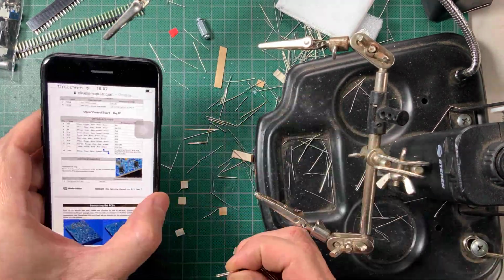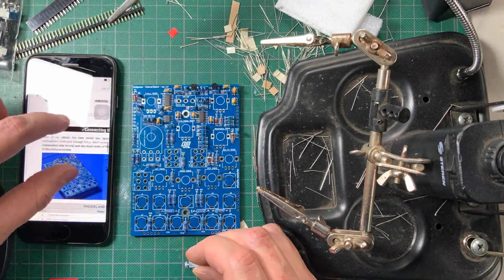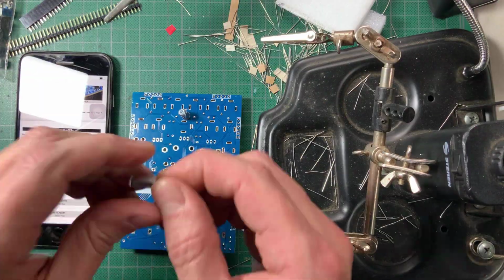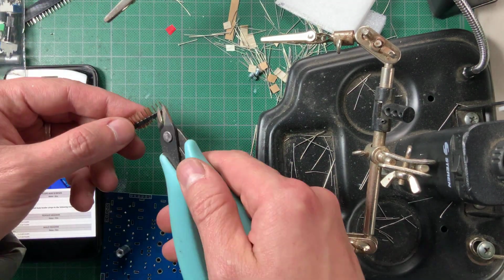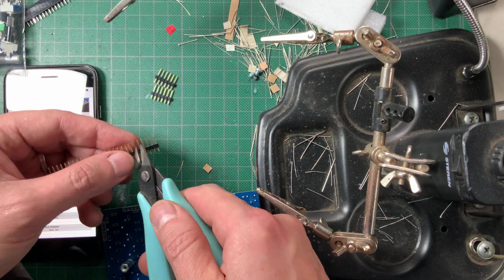Place and solder the two voltage references. Make sure you plug them in according to the silkscreen drawing. Now install the hex spacers that will keep the boards together. The pin headers come in a long strip. You need to cut them to size according to the specifications on the manual.